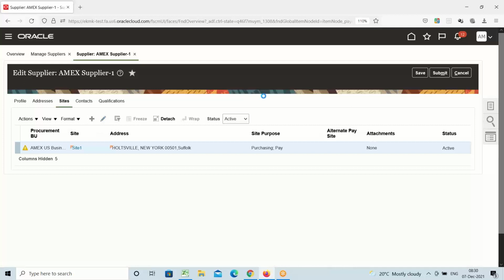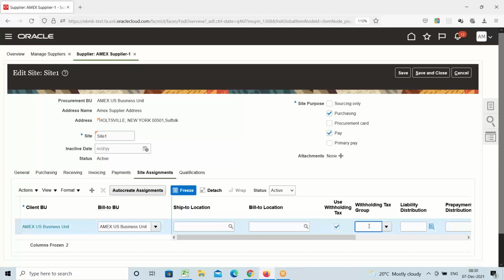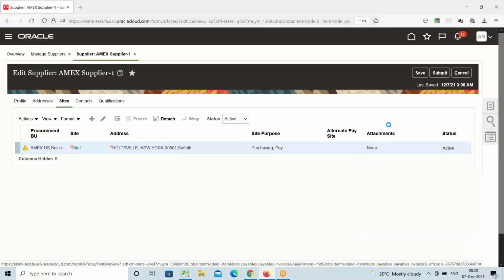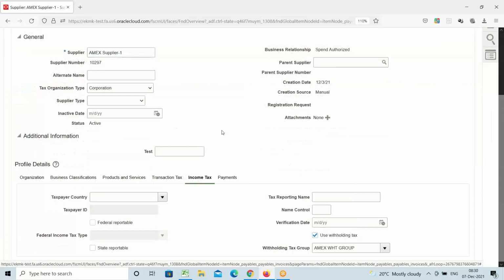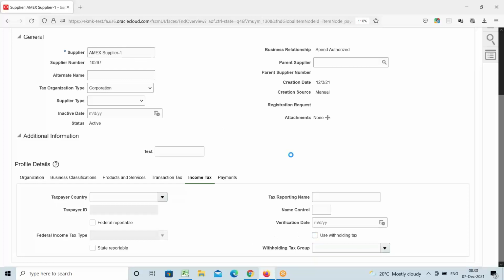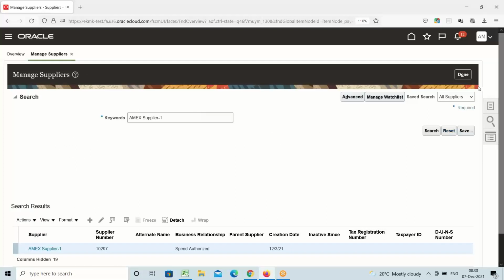First, you have to disable at site level. Remove this withholding tax group and disable it. Say done, close. If you disable at site level, the system won't calculate any withholding tax. Profile level is not required. If you want to remove, you can remove. The system always looks for the values from the site only. If you want to remove here also, you can remove and you can disable. Submit. From now, withholding tax is not applicable for this supplier.